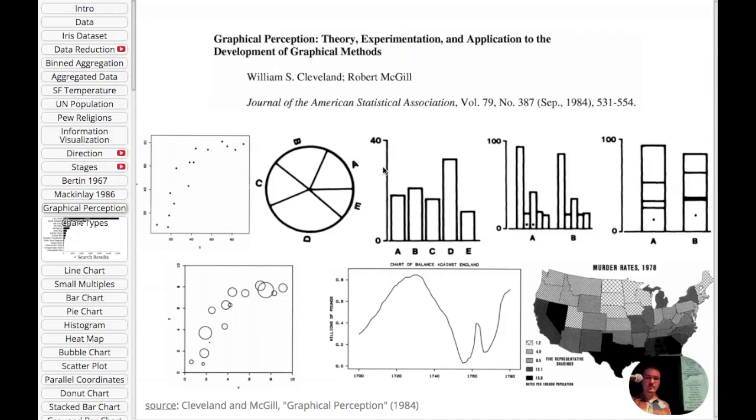So here's a paper from 1984 by Cleveland and McGill that sort of isolates these different chart types that we see today. And I think in this paper he argues that it's easier to perceive the difference in length than the difference in arc length in a pie chart.